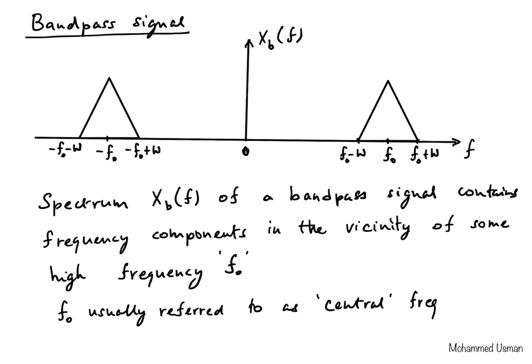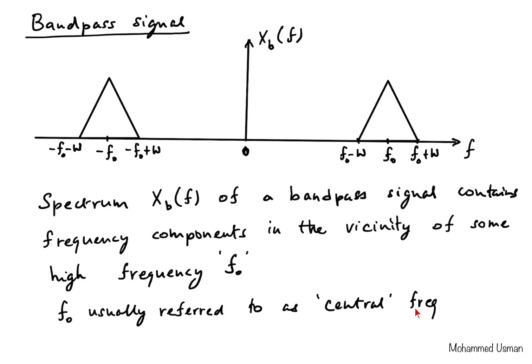Okay, now we have to be cautious about this term central frequency. It is usually called central frequency, but it is not necessary that F0 lies exactly in the middle of the spectral band of the signal. Okay, so as we will see shortly, this F0 need not necessarily be in the center. It can be here, it can be here. In fact, it is not even necessary that this F0 lies within this band. It can be outside this band, but it should be near the band.